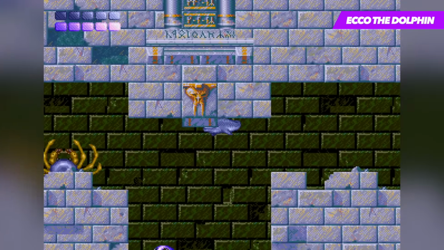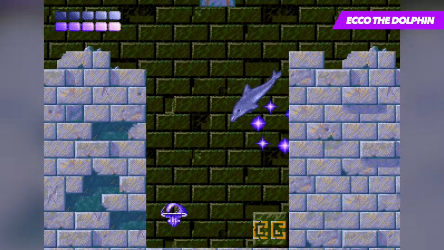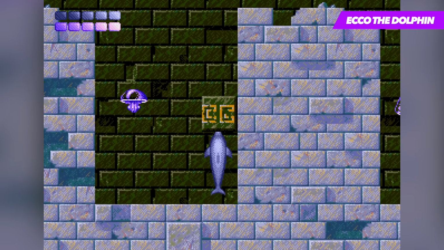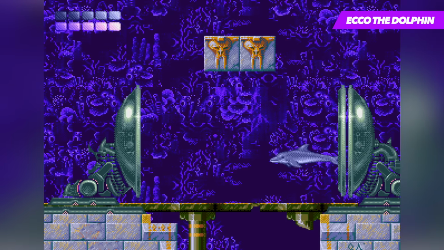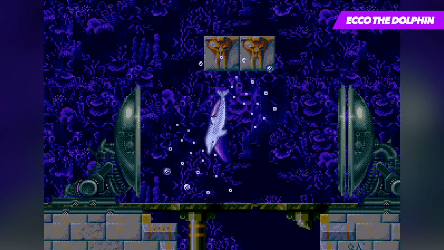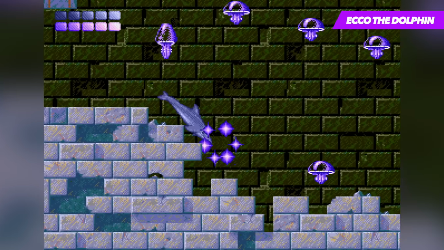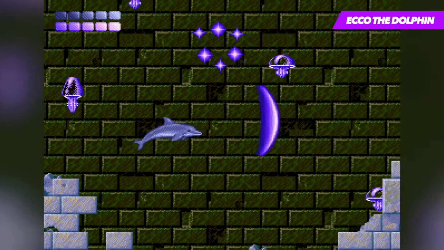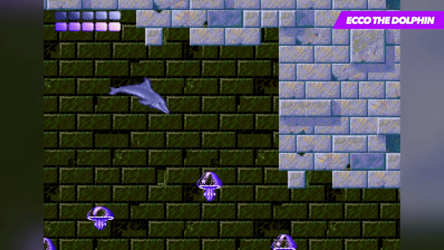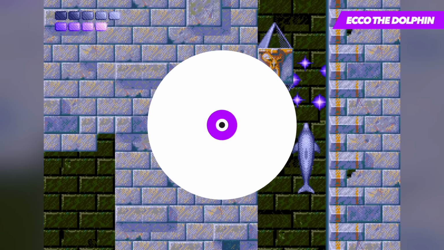Now, in terms of visuals, Echo the Dolphin is one of the console's most graphically impressive games, mainly due to just how well it pulls off the feeling of navigating the ocean's depths. Sure, there's no fancy effects like the other games included in this video, but seeing yourself effortlessly glide through the water with Echo being animated in a surprisingly realistic way, and when you couple this with the outstanding designs of each enemy and background, what you have is one of the best looking games that the Genesis produced.